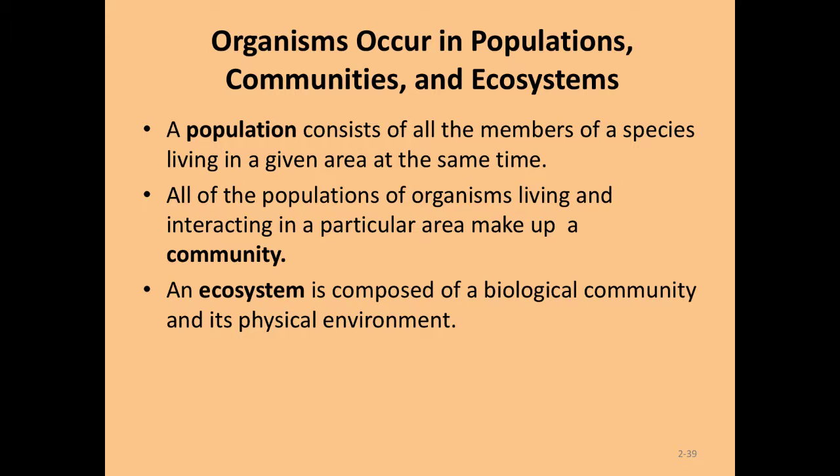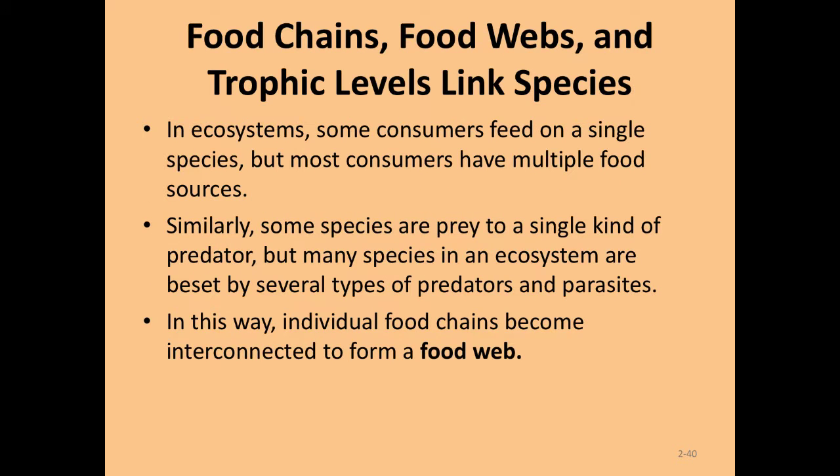Okay. And of course, the ecosystem is all of these things living together within their physical environment. So this is how we interact with our atmosphere, with the land, the water, as well as all the other organisms that live with us. And it is through this functioning ecosystem that we're able to develop things like food chains and food webs, where we all interact with one another. And again, if you've ever seen a movie like The Lion King, you've probably heard the story of the circle of life. And as silly as it might sound to refer to a Disney movie, it does hold truth in that we are very dependent on this circle of life, on how we interact with other species around us.